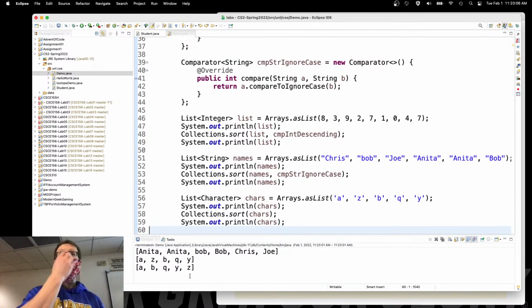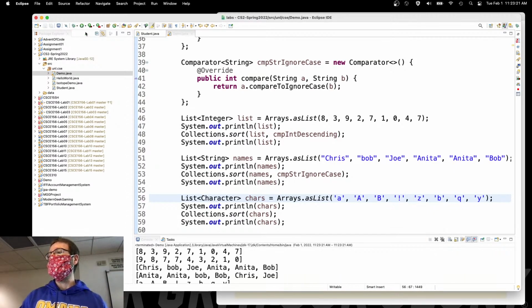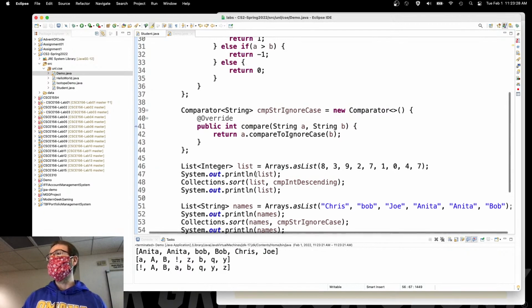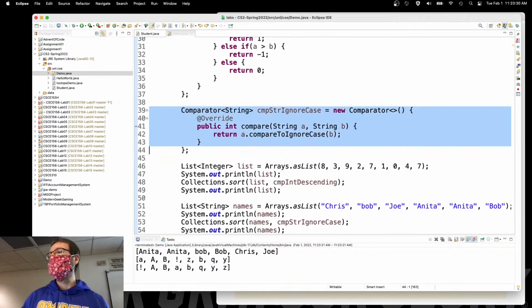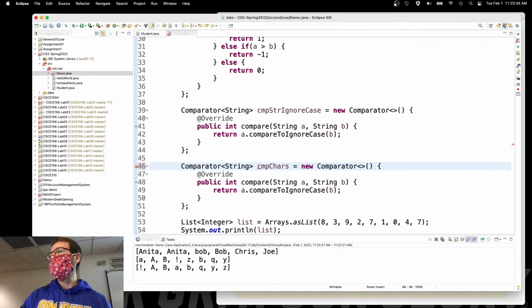And it'll also sort it in lexicographic order again, so that the capitals come later. So if I've got A and B, and if I even have other things like an exclamation point, then it'll simply give me the ASCII text character table ordering. If you wanted a different way, if you wanted a comparator for characters, cmp chars, in the opposite direction, I guess.